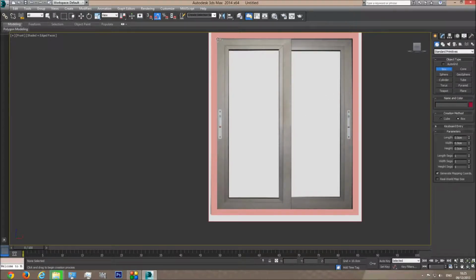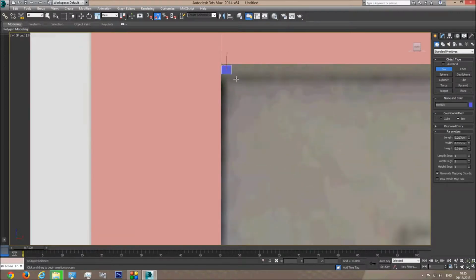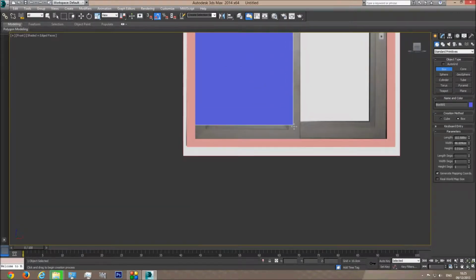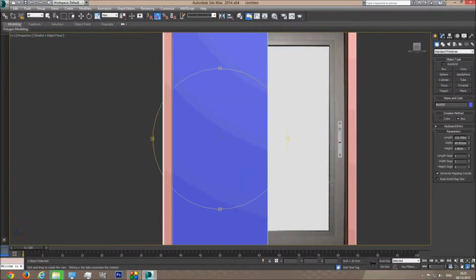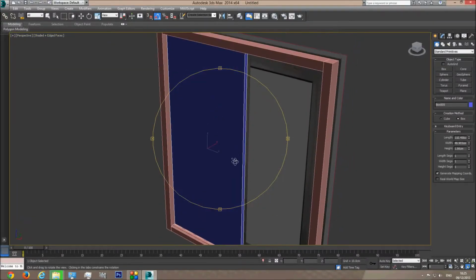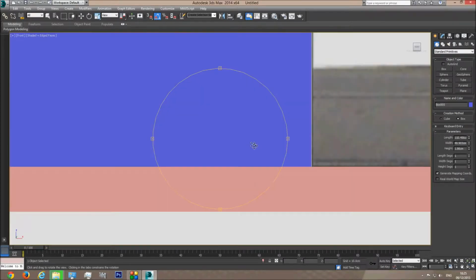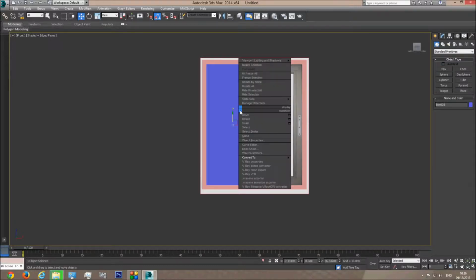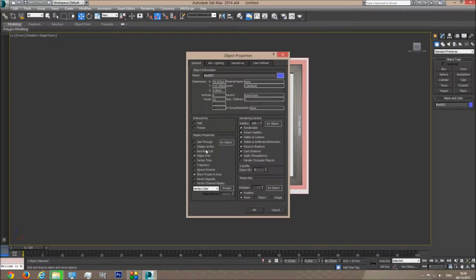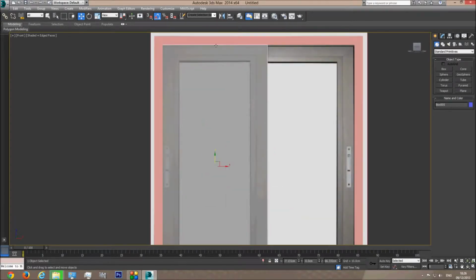So let's start. I'm going to build a box here and it goes till here, sits on the track like so. Again, the thickness is not important for now. I'm going to change it in a later stage. Now I cannot see the reference photo. In order to see the reference photo, I need to make this box invisible. To do so, I'm going to right click, object properties, and see-through. I'm going to check the see-through box. Now I can see through this box.